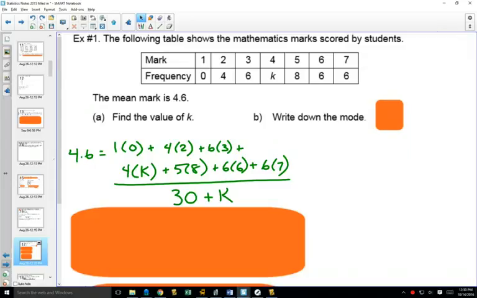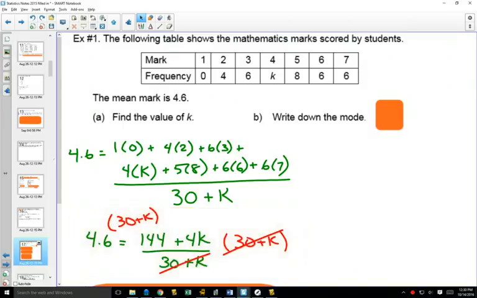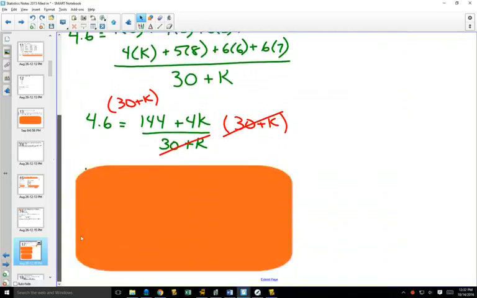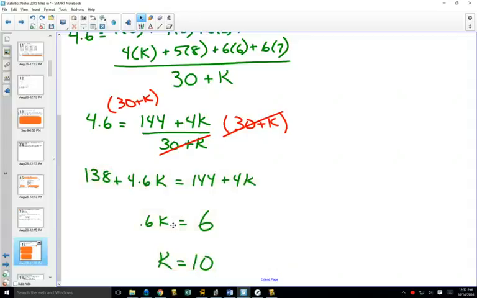So we've got a k in the top of our fraction and a k in the bottom of our fraction, and from that we have to do some calculations to figure things out. So if we add up the whole top, it's going to be 144 plus 4 times k, and you have the 30 plus k on the bottom. Algebraically, if you want to get rid of that fraction, you'd multiply both sides by 30 plus k. And then if you wanted to combine your like terms, multiply things through and solve for k, you end up getting that k is equal to 10. Now given the context of this question, this question has some things built in so that you can go, oh, maybe I made a mistake.